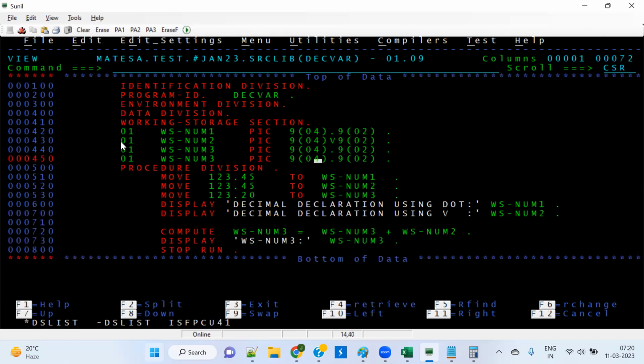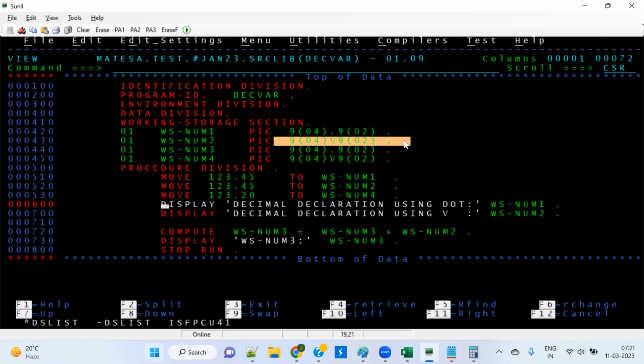For all the calculations, only these things will work. Actually, the dot is only for display purposes. In normal usage we have to use V only; I'm explaining this to give you the difference.